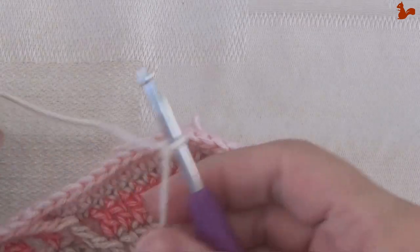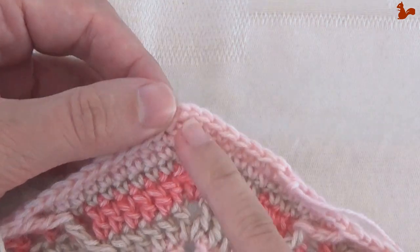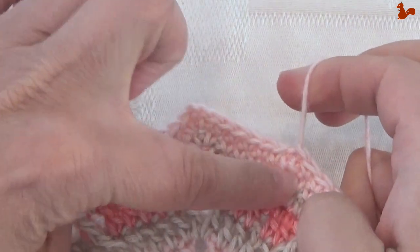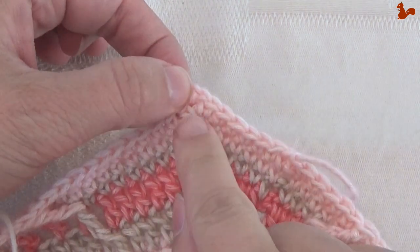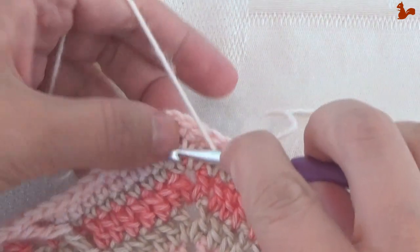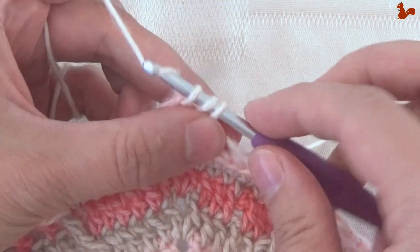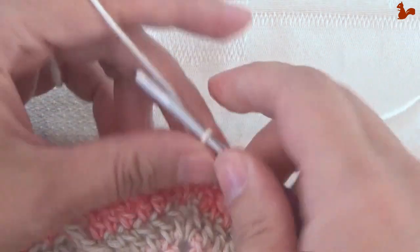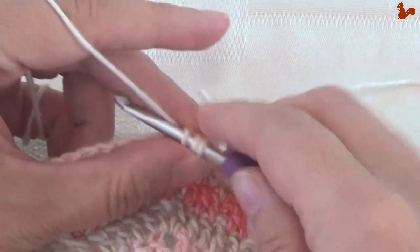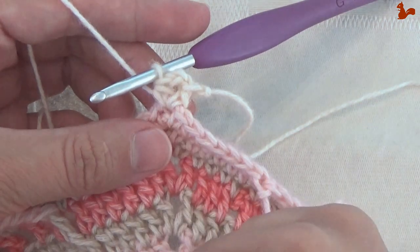Round 34. I have color 1 on my hook, and we're going to start in a corner space, and actually the corner space we're going to start in is the one that's closest to the join. So here's the join from the previous round, and that corner space there. I'm going to start there with the standing half treble. So I'm just going to yarn over, then insert into that chain 2 corner space. Start with a standing half treble. In chain 2 and another half treble in that same space. And that's your first corner made. So half treble, chain 2, half treble.